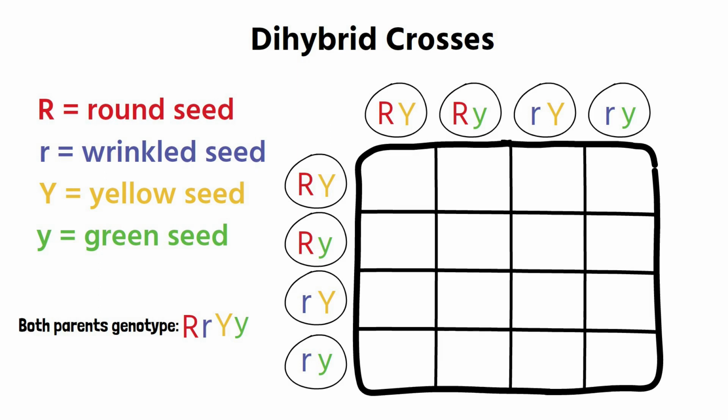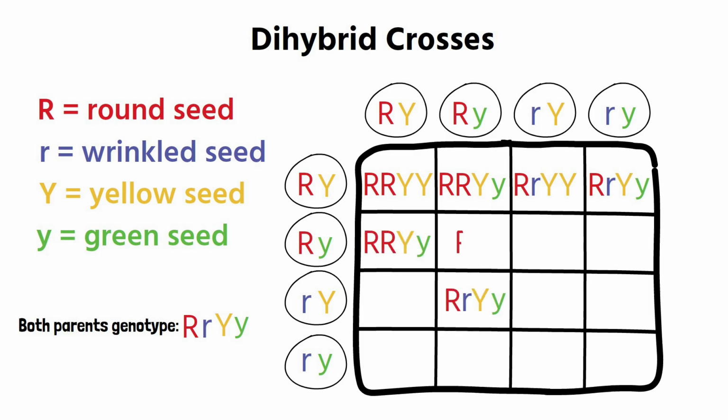Or we could have the recessive wrinkled seed allele combined with either the yellow seed allele, which is the dominant allele, or the recessive green seed allele. And so they're the 4 different gametes that could be produced by these parents. This applies for both parents because they're both heterozygous. Again, you've got to be careful. If one of them is not heterozygous, they will produce a different combination of gametes.